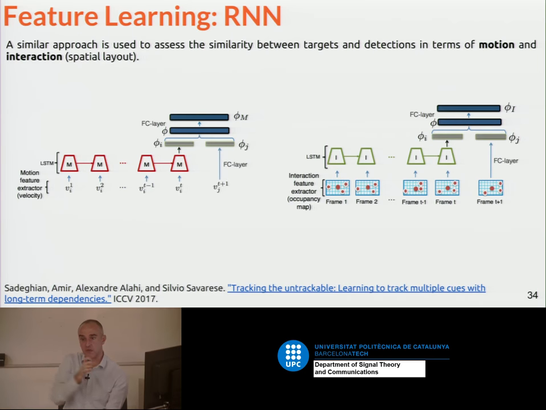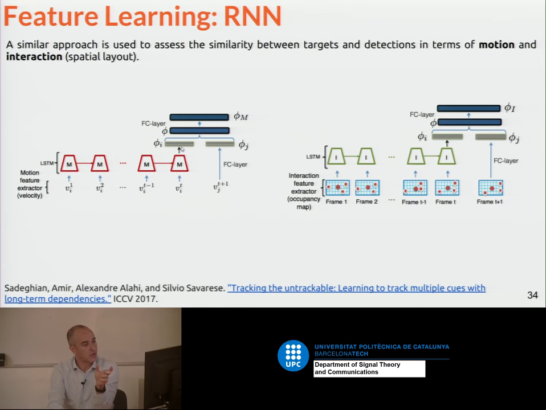If you have an object that is moving from left to right, and you only have one frame, you cannot encode that, right? You need to consider different frames to somehow encode a feature that your object is moving from left to right. And that's, I think, quite an elegant way to do it, because you let the recurrent neural network, they use an LSTM in this case, encode it. So in the end, you encode it.